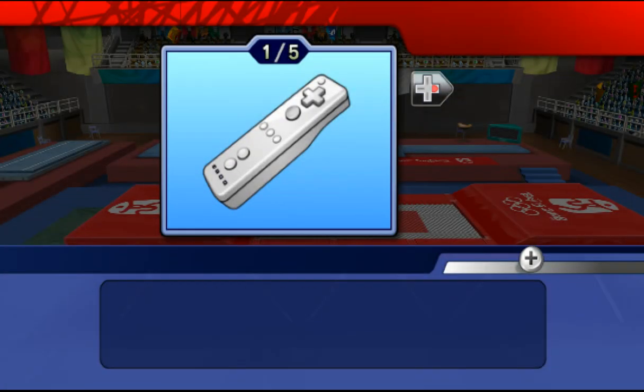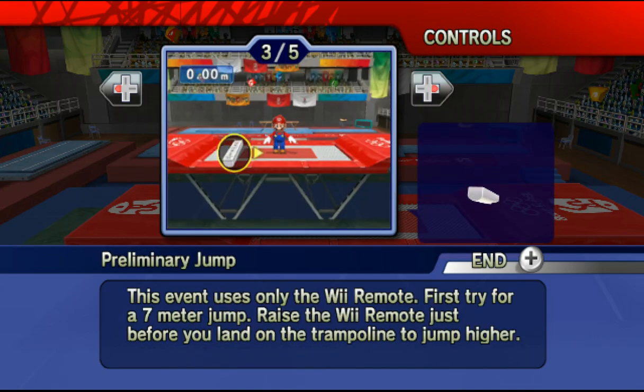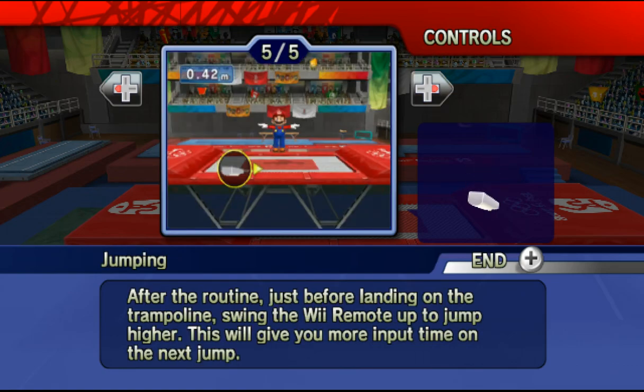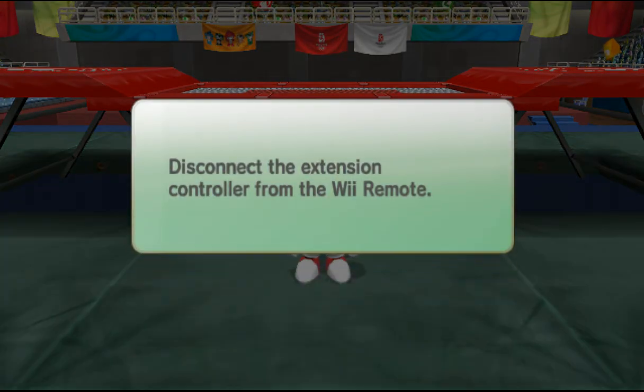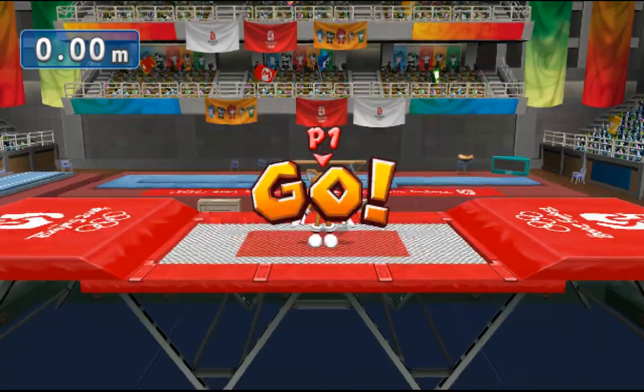Alright, trampoline. What's that gonna look like? Okay. Size you can from the air, points within my jump timing, how much you can perform while falling. So why didn't you have events where you need to plug in and plug out the nunchuck, though? That's just kind of annoying. What is this? Oh, I'm not learning anything. After the routine? Okay. I mean, sure. I'll accept because I should. Yeah, this is so annoying. I feel like you should have a circuit with all of these and then circuits without it, so you don't have to just plug and unplug all day long.